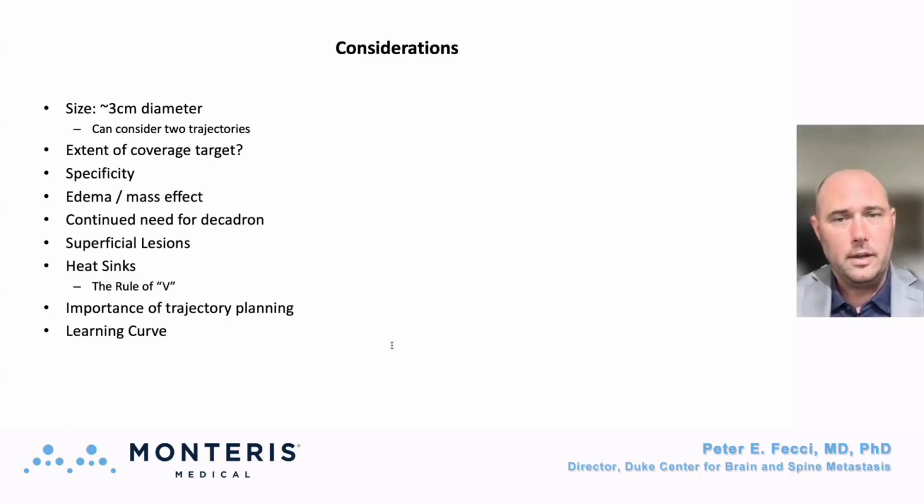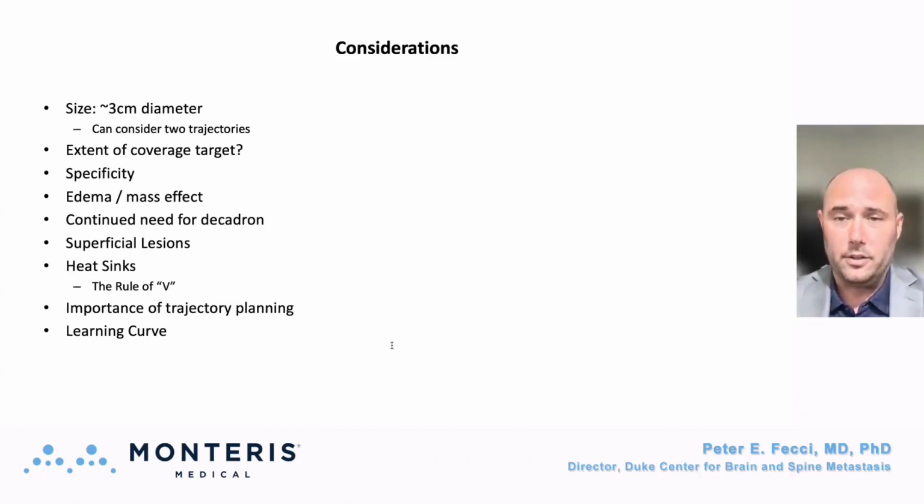As you'll remember from your high school training, water has a very high specific heat, and therefore things containing fluid around your ablation zone may carry heat away. So what I call the rule of V's, ventricles and vessels: large arteries carrying blood away, ventricles filled with CSF can carry heat away. So you may find it difficult to get a fully ablative temperature bordering those lesions, but you'll still be able to cover well more than 95%.